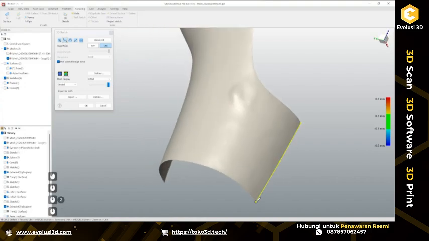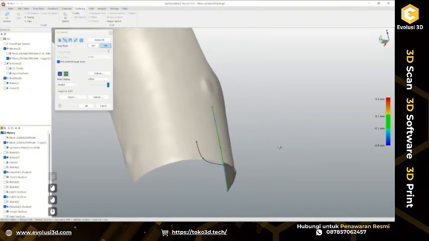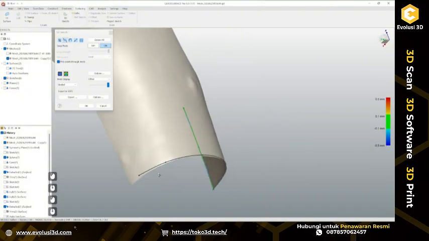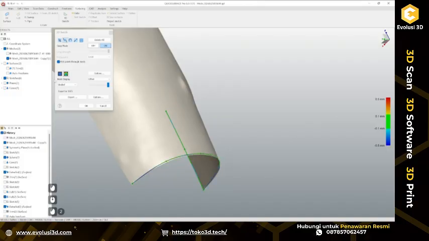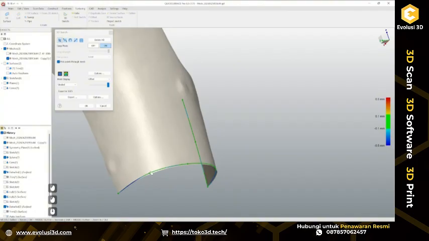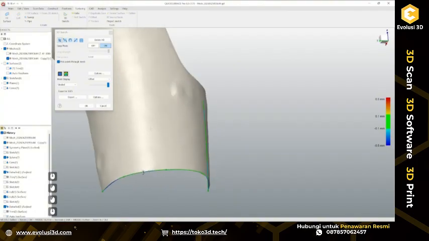So let's create another curve along this edge here. Again, I'll just pull it away to snap the edge of this scan data.